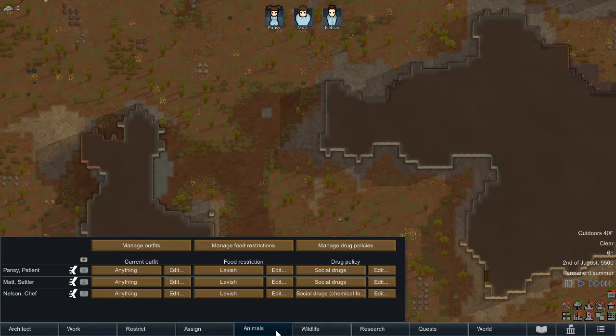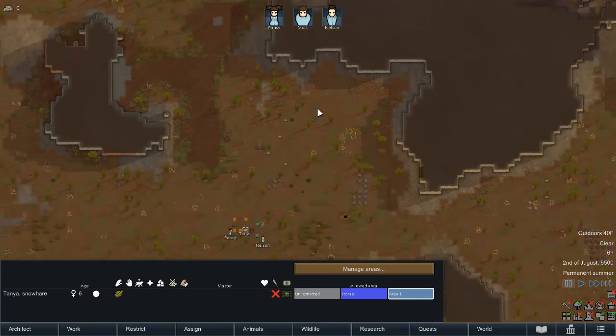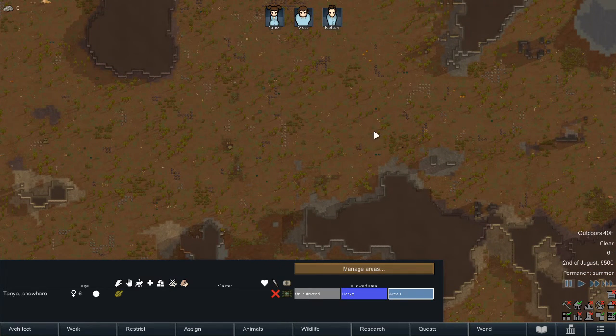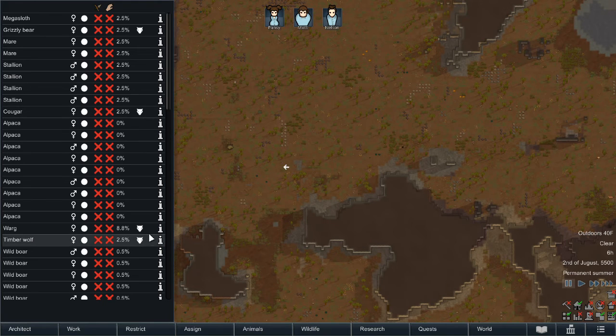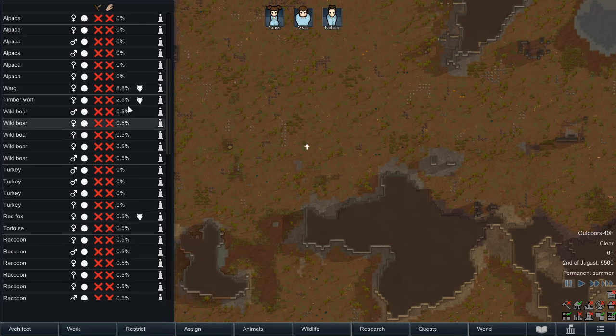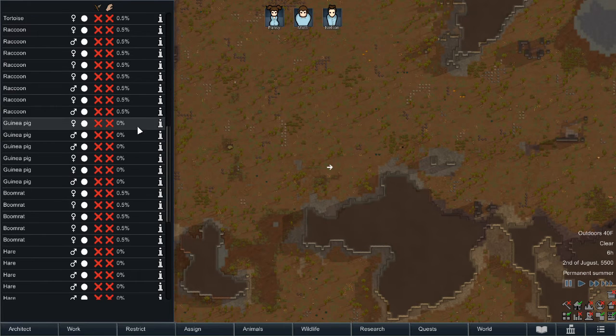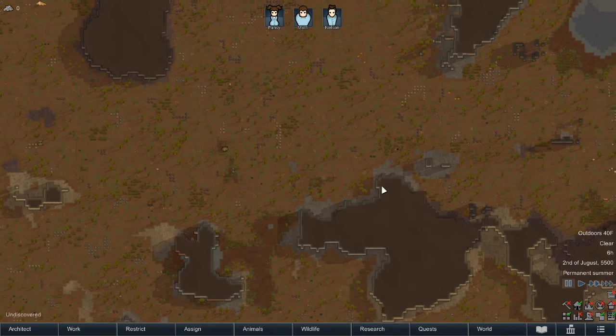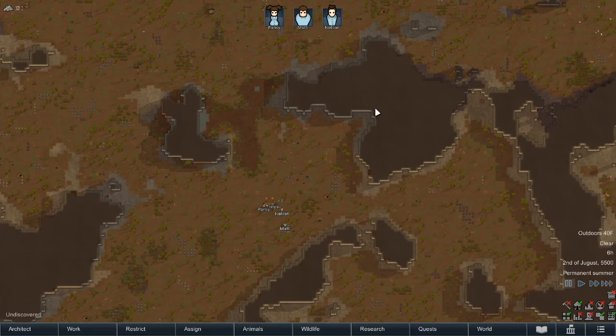So now the animal is limited to area 1, but here's the thing that makes that even more heartless than just slaughtering it. It's undefended, and it's a rabbit, and something's going to kill it. I guarantee there's a cougar, a warg, a timber wolf, a red fox, and a grizzly bear. There's plenty of things that will kill it, and it won't be so kind.